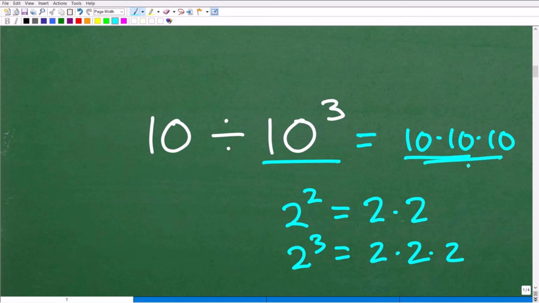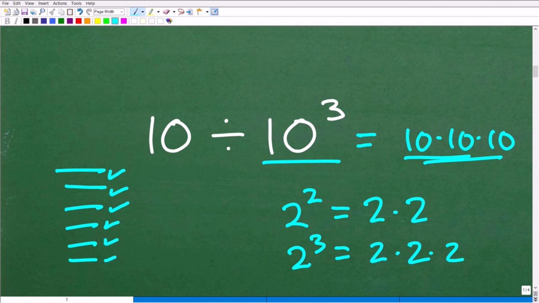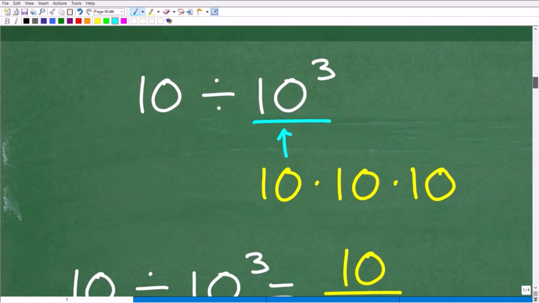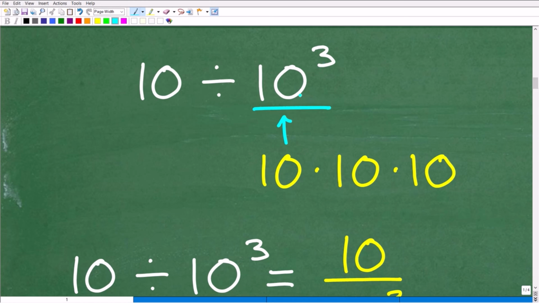So you can do this in different steps. There's basically some freedom to be a little bit creative when you're doing a math problem, as long as you're showing your steps and telling a story where your teacher understands exactly what you're doing, so you get to the right solution. That's what you want to do. But there's another way we can think about this problem at this point, and I'll show you that in 1 second. But let's just go ahead and reiterate what 10 cubed stands for, right?